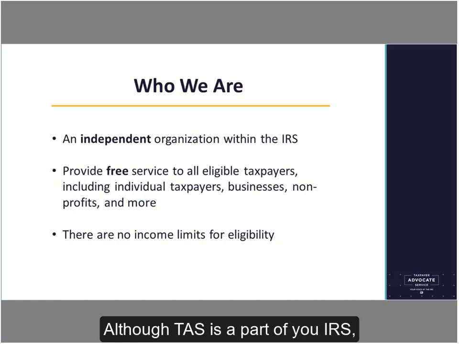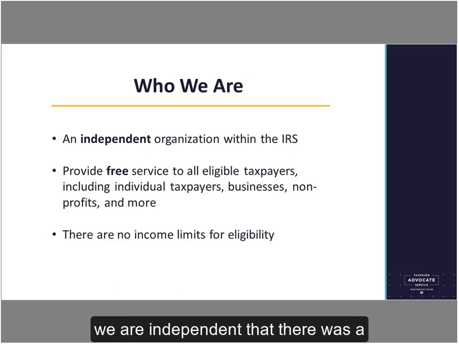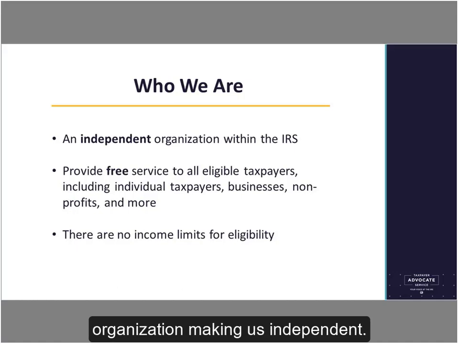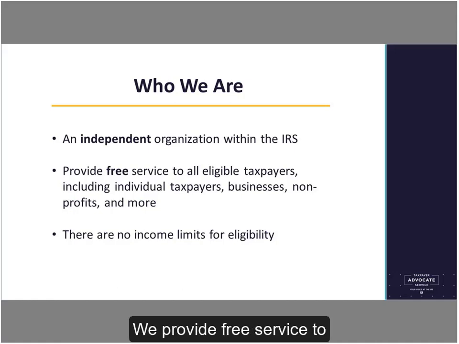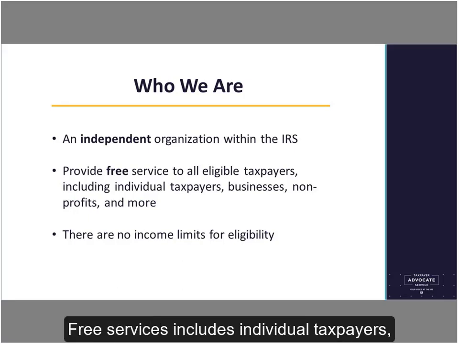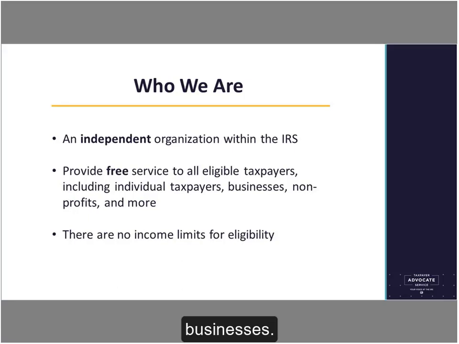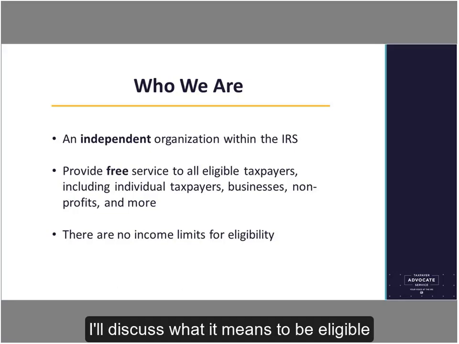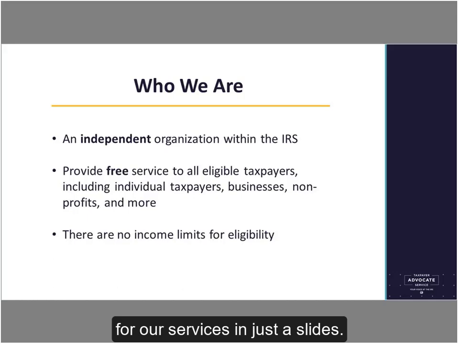represent us. So who we are: although TAS is a part of the IRS, we are independent. The Restructuring and Reform Act of 1998 set the position of the National Taxpayer Advocate. We used to call it problem resolution, and the Act strengthened our organization, making us independent. We provide free service to all eligible taxpayers. Free services include individual taxpayers, businesses, authorized representatives, and exempt organizations, with no income limitations for our assistance. I'll discuss what it means to be eligible for our services in just a few slides.